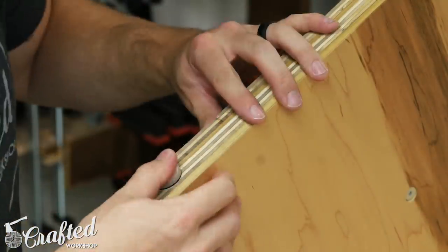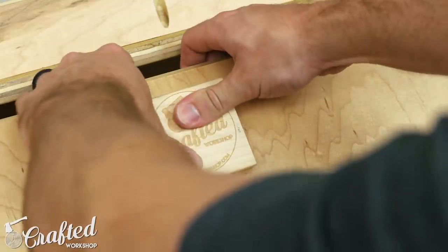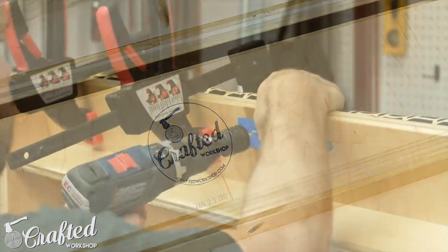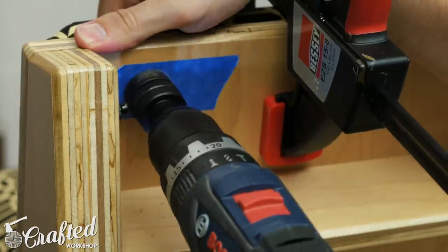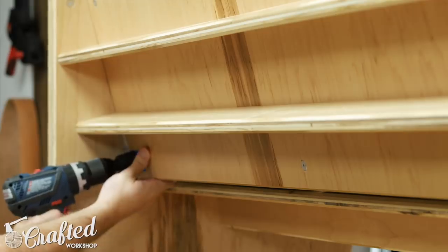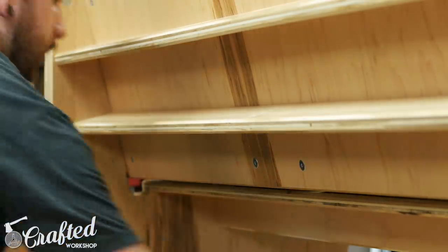Before permanently attaching the cushions to the sofa, I added some rubber feet to the bottom to help protect the floor, and I also added my stamp and the date while I had the sofa upside down. To attach the cushions, I used four inch and a quarter power head screws per cushion — one in each corner — and these have plenty of holding power and are easily removable should the cushions ever need to be repaired or replaced. And once the cushions were attached, the sofa was done.